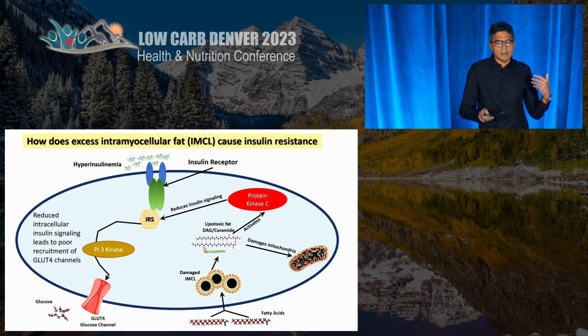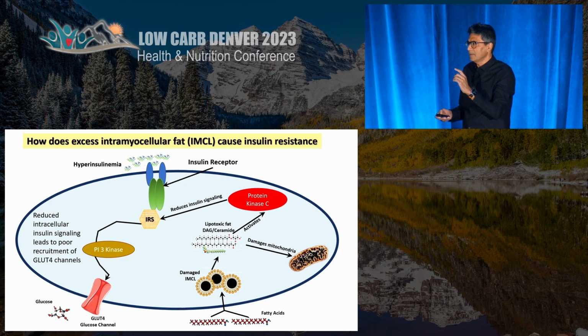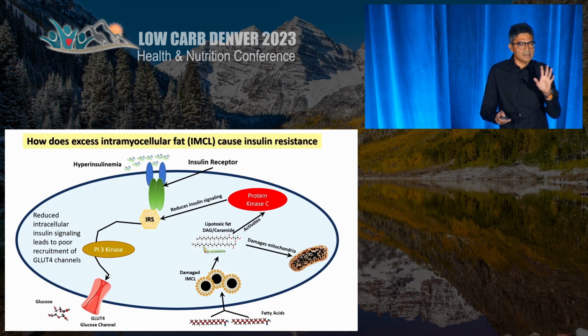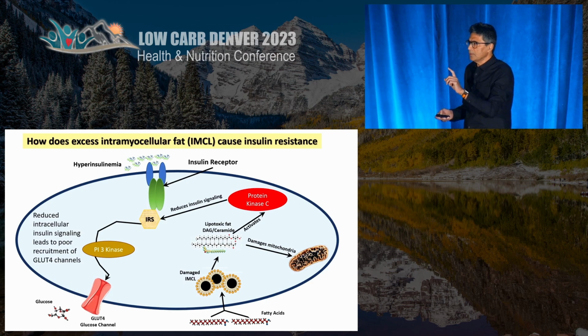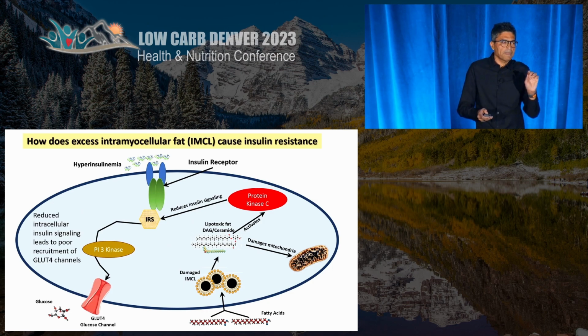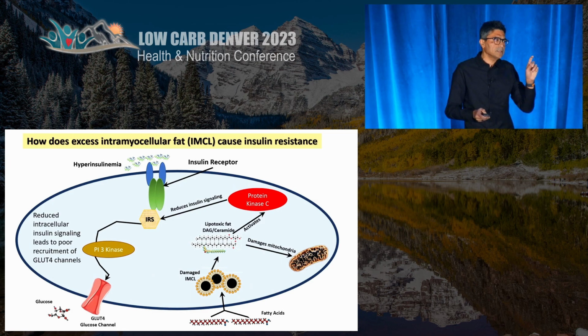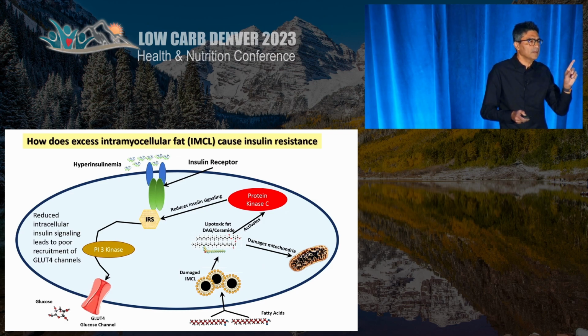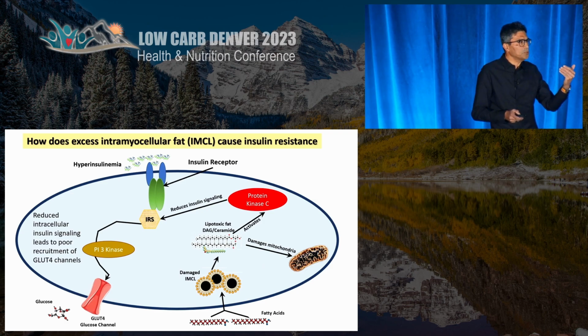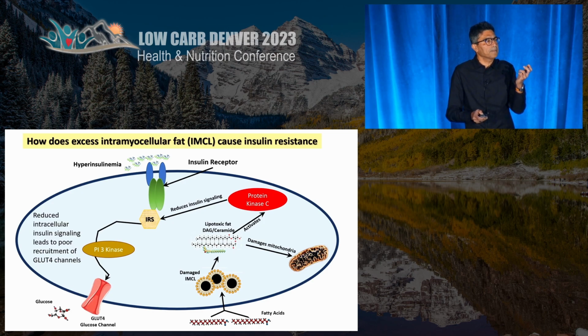Now, we as low carbers tend to think that glucotoxicity, carbs are the main cause of insulin resistance. Dr. Schulman has clearly shown, and I think that this is the accurate picture, that it is lipotoxicity that causes insulin resistance. With lipotoxicity, you convert the fat inside the cells to ceramides and diacylglycerol, and this prevents intracellular insulin signaling so that you cannot recruit the GLUT4 channels through which you can take in glucose.